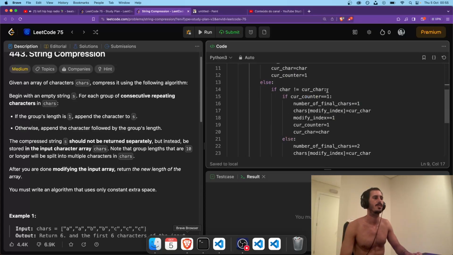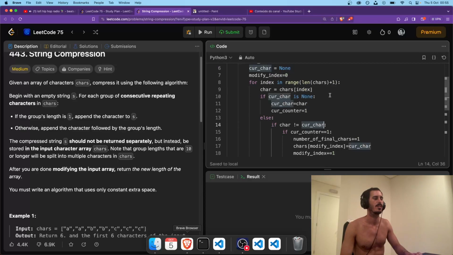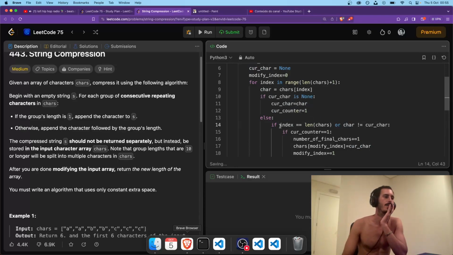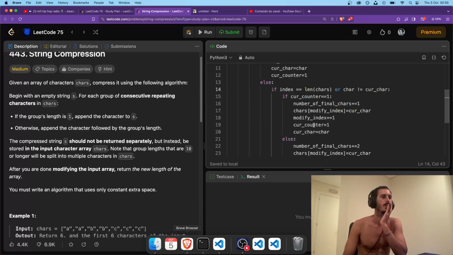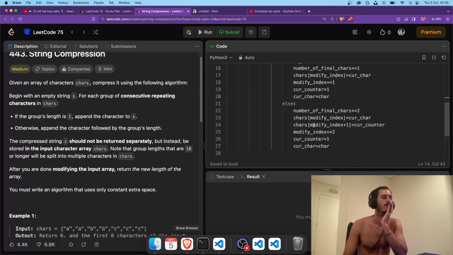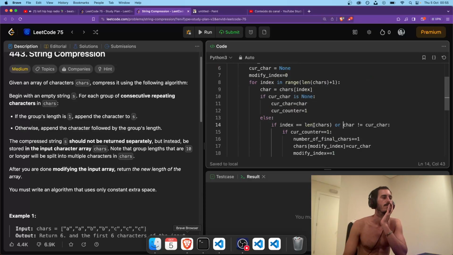If char is different than current char, or if index equals length of chars, so if this already went to the last one, no, this already went overboard.